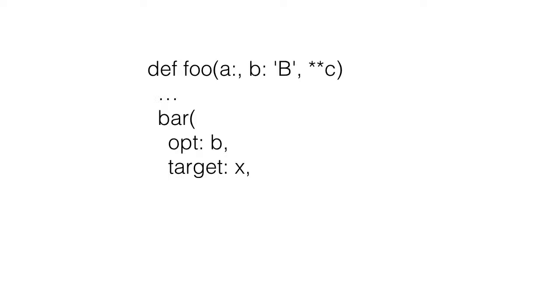Context funnel is very simple. To build a context funnel, all you have to do is pass on C. So what does that look like? Well, here's my foo, and inside foo I call bar, and I pass some values into bar, and I just always put C at the end, like that. I might modify C, I might merge it with something. The basic contract, though, is any values I got that I don't understand need to be passed on. Maybe for security reasons, I might want a whitelist. In general, you want to pass everything on.